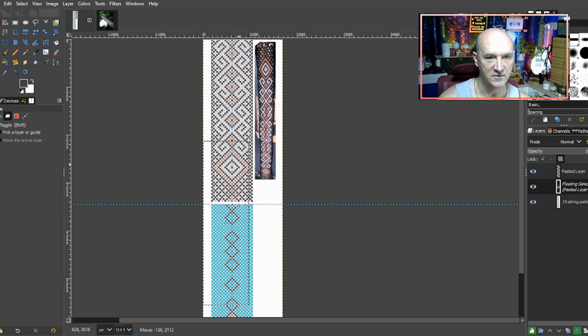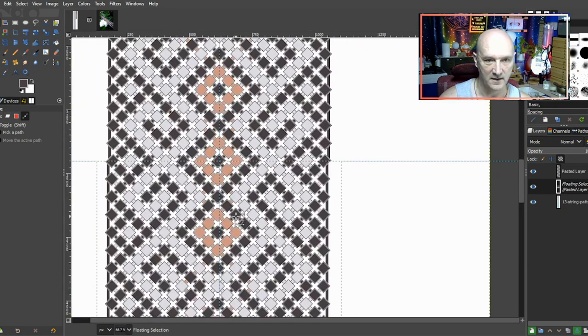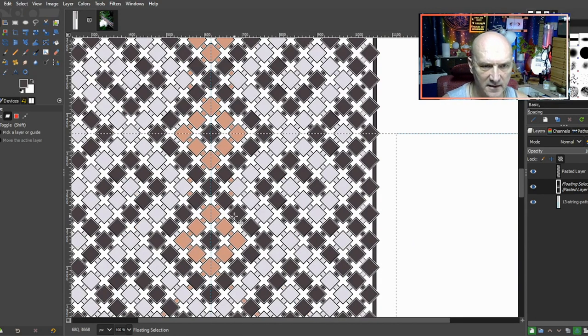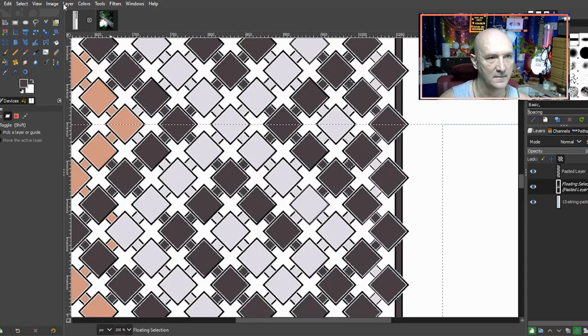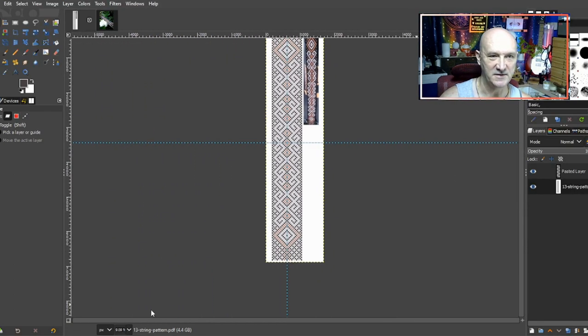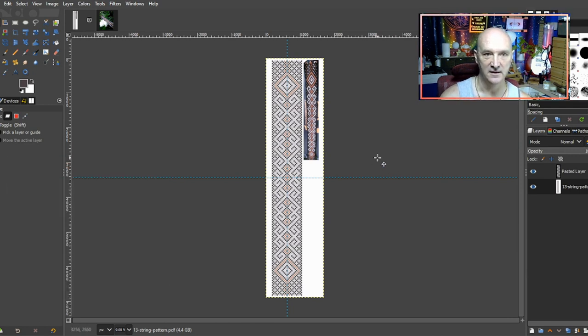Go to our moving tool. And bring it down here and get it to line up. Is that? Yeah. And we have to zoom way out in order to get the whole thing into frame. But there it is. You can see that is the pattern.